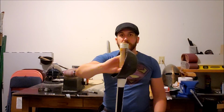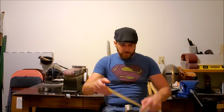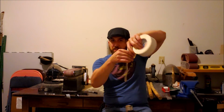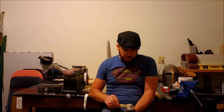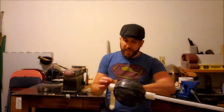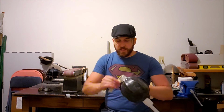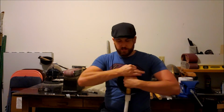I really do. To cover up this bottom here, I'm going to take the white again, same process. A little bit shorter, I don't need as much for this one. Tear it down the middle again. And we're just going to cover up the strapping tape. Again, you don't have to do this. This is purely for aesthetic reasons, but I like it. I think it looks neat and gives the whole sword just a cleaner look in general.